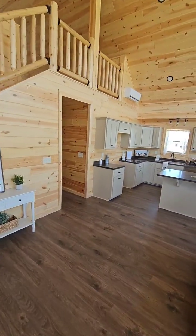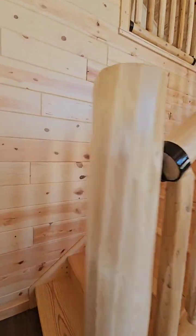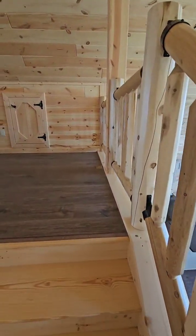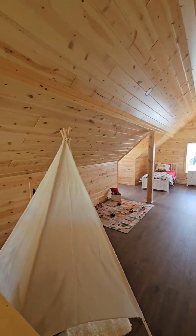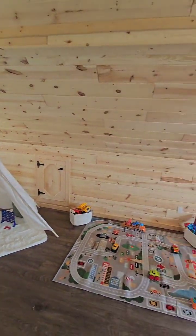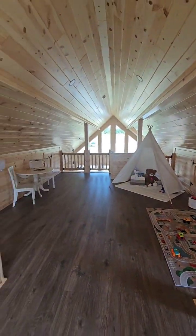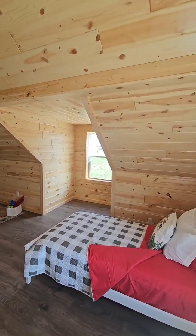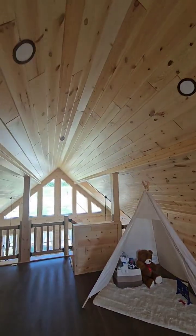This is a three-bed, two-bath, and that's not counting the beautiful lofted bedroom upstairs. That three-bedroom, two-bath doesn't count this room up here because there's no closets, but look at this. On the second floor, look at all that space. Woo! You could put two more bedrooms up here. Heck, you could put three more bedrooms up here. You could easily make this a six bedroom, two bath. Easy. Look how big this thing is.